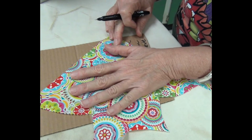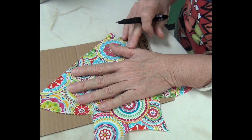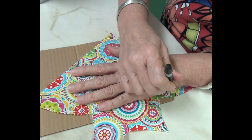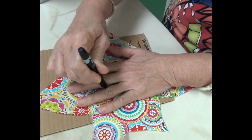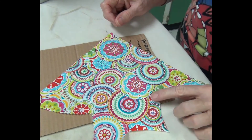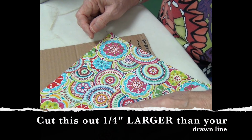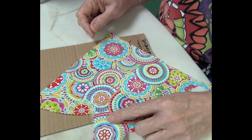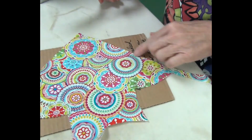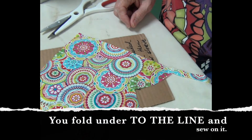For the hand applique technique, I'm going to trace my hand on the front side of the fabric using a Sharpie. Then I'm going to cut this out, but I'm not going to cut it out on the line. I'm going to cut it about a quarter to a half of an inch larger than the line. So the line is actually what we are going to fold under and sew on.